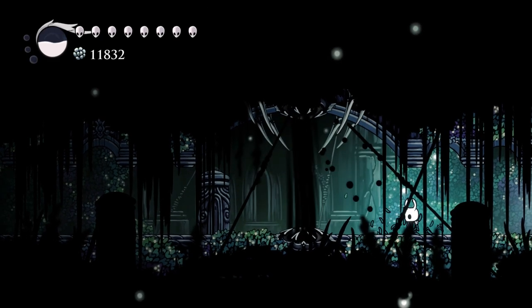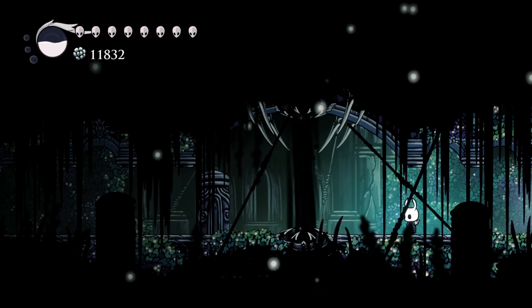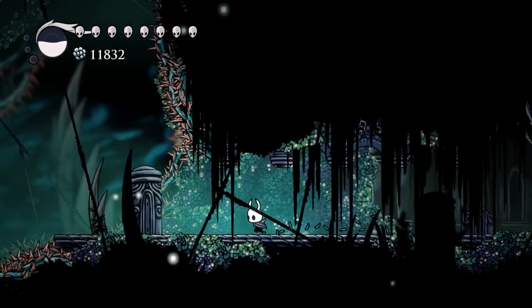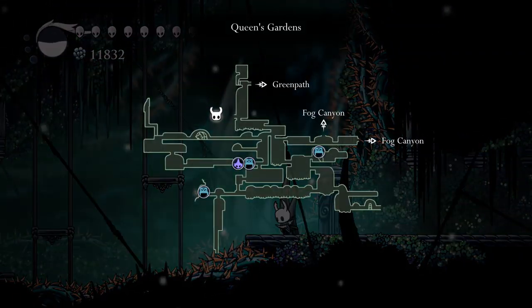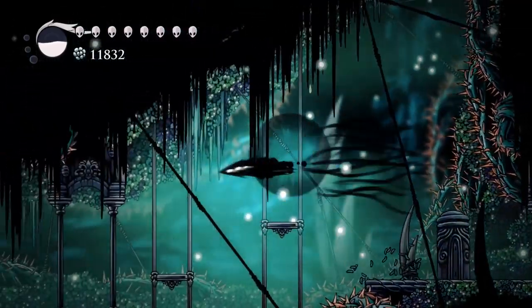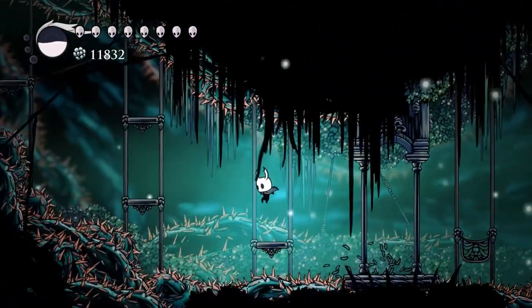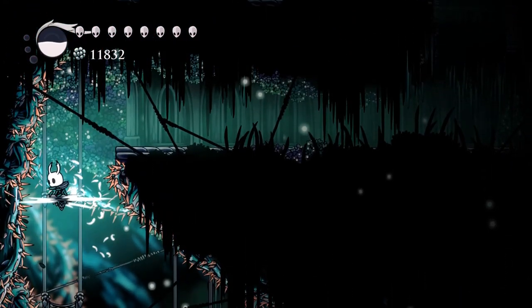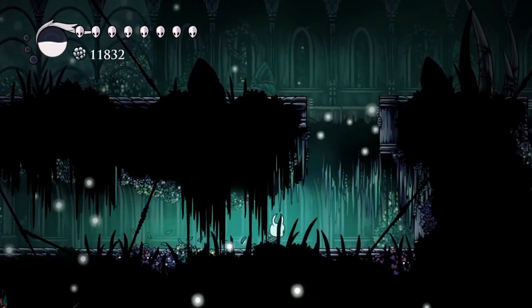That was weird, but okay, so this is gonna be some serious exploration because we need the Shadow Dash. Yeah, this has to be the weird thing that we saw. This is gonna be the way back, I assume. You already see the white orbs. Is that soul or something else?